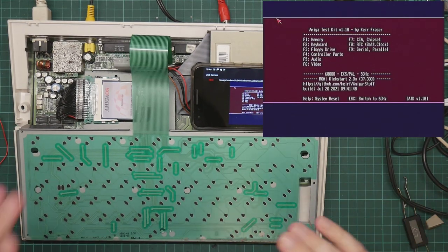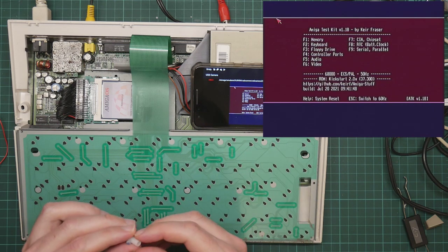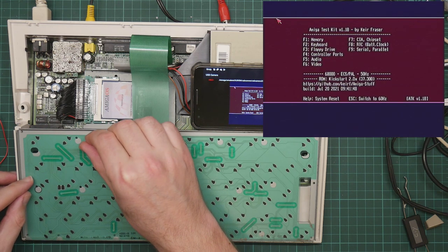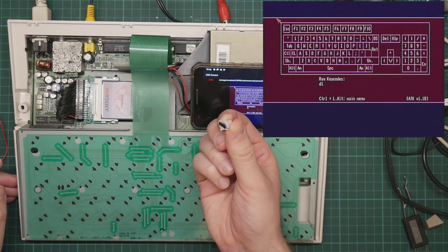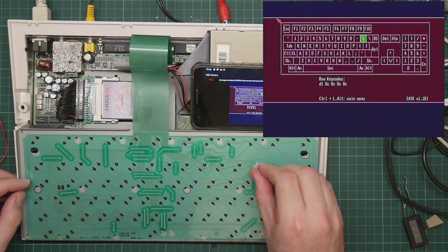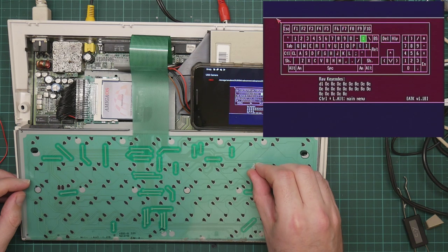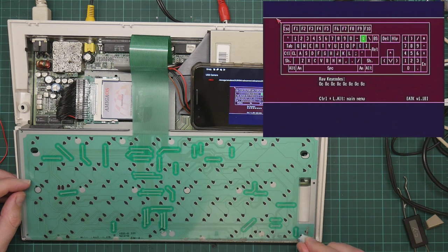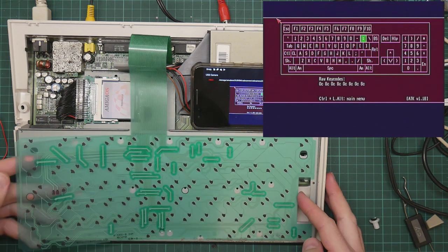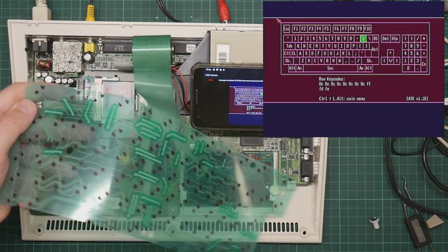Okay, so here we have just the membrane plugged into the computer. First thing you want to do is press F2 to get to the keyboard diagnostics. Hopefully I should just be able to close these two contacts with the plunger. This is the plunger from the down arrow key, so I know that works. So this is registering. Not very reliably, but that's fine. Right arrow. There's quite a lot of fluff in here, actually. That's not going to help. There. Okay.